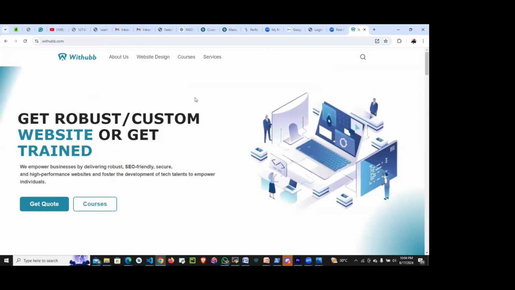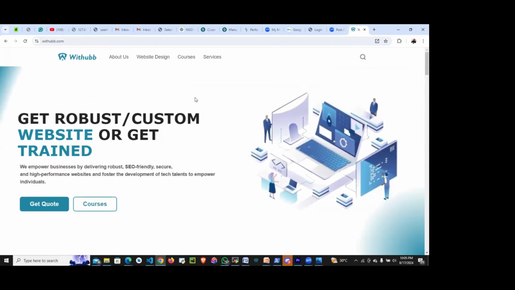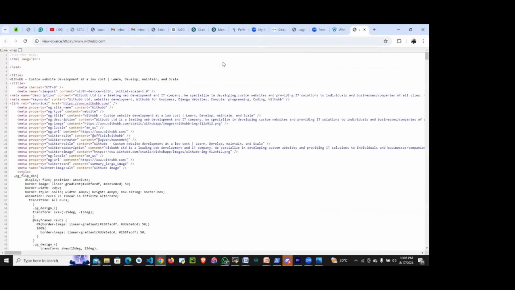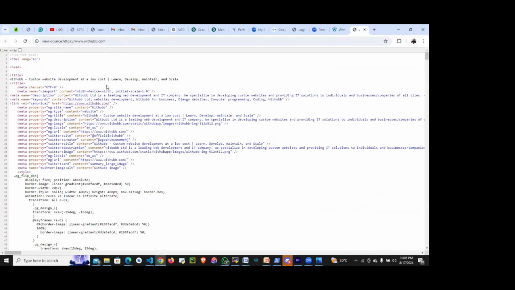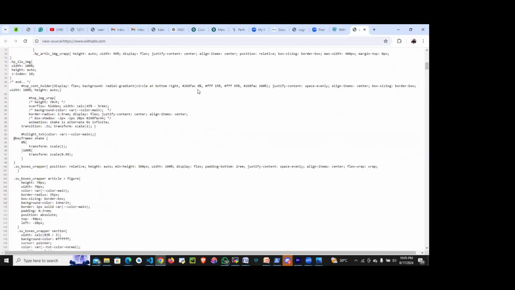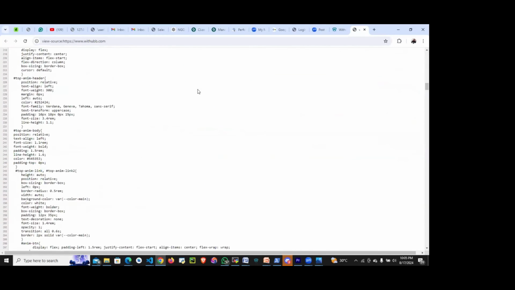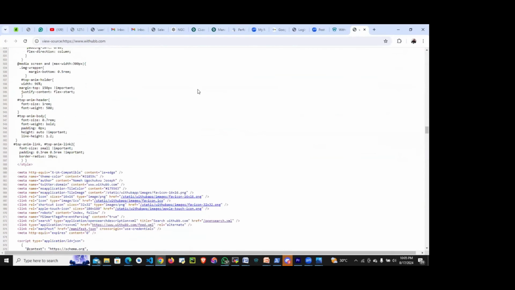And then one other thing is you can be able to see the code that is responsible for this particular page. You can see the code that brought this page to life. So you can simply say Ctrl-U, and now this is the code that makes this website available for the web. This is what the web is reading, not that page you are looking at. So this is what the web reads, and all these things are the code that make up that particular home page, not all the pages on the website, just the home page.